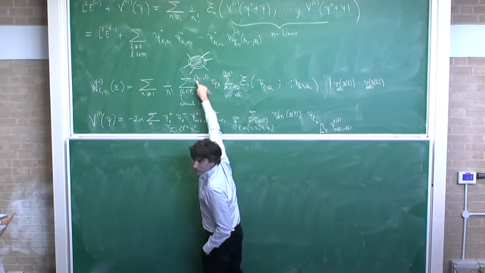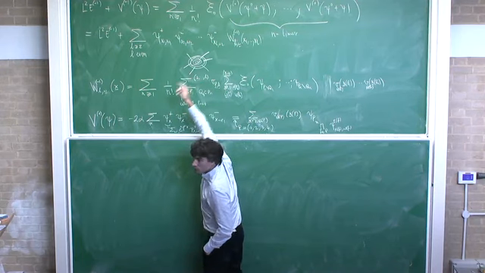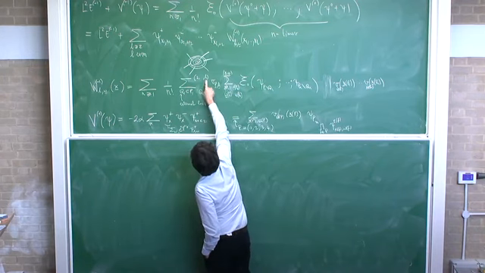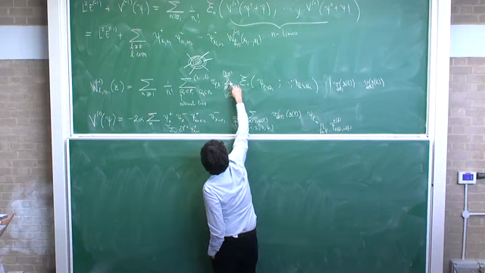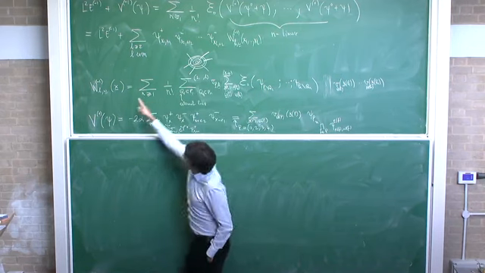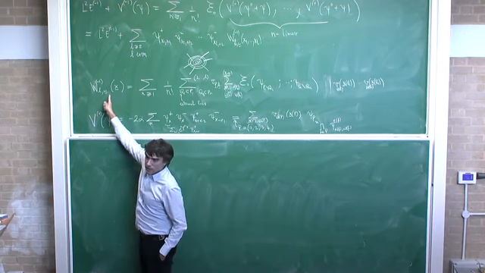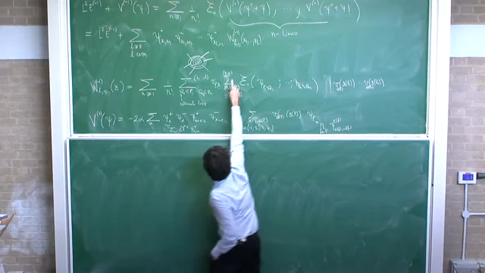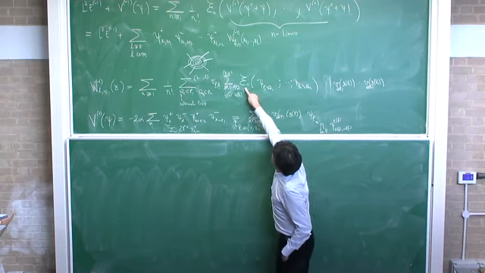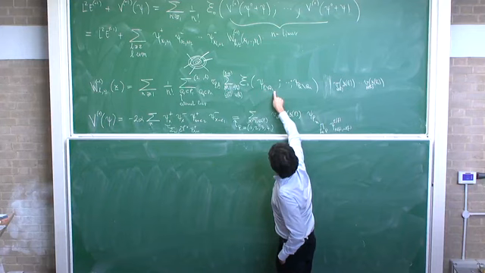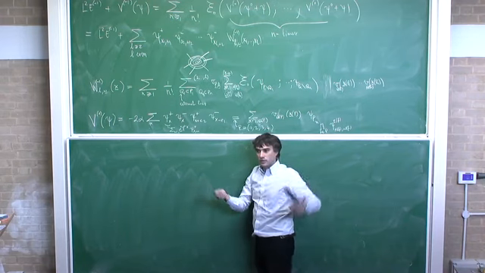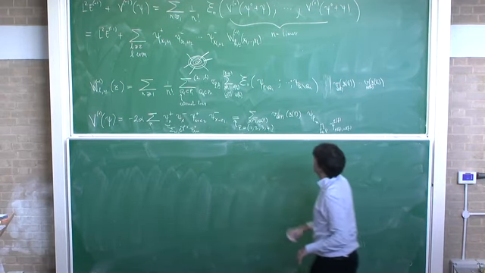So the union of the Q_i should have L elements. This is indicated with this guy. Similarly, all the x's, etc., should be summed with the constraint that you fix the labels of the external guys to x and omega, and again you indicate the constraint like that. And then you have the truncated expectation of what you're left with, up to a sign from the permutation that you need to take out the fields you have not integrated.